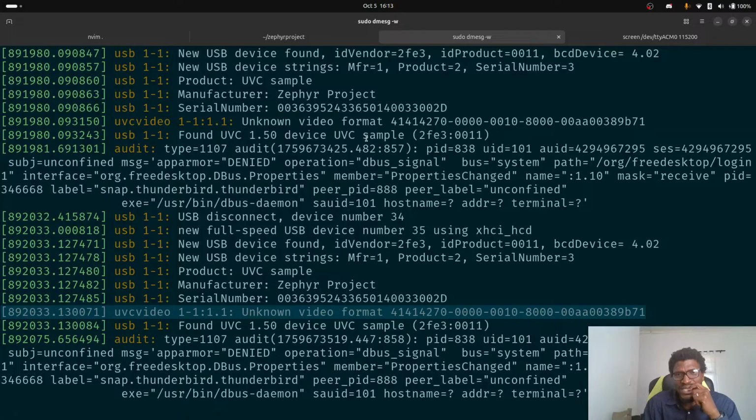This is found after unknown video format and new full speed USB disconnect number 34, new full speed USB device number 35, and new USB device found. That is fine. Then we see new USB device settings, there's that. And then product code, UVC sample, Zephyr project, serial number, that's fine. But it just goes that, and then it dies.